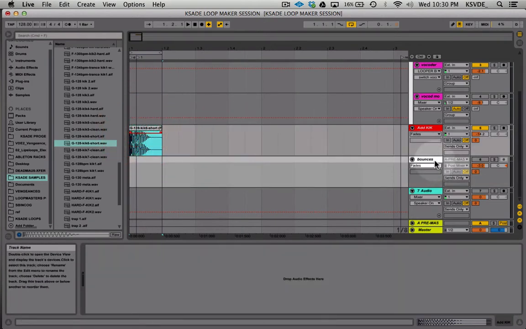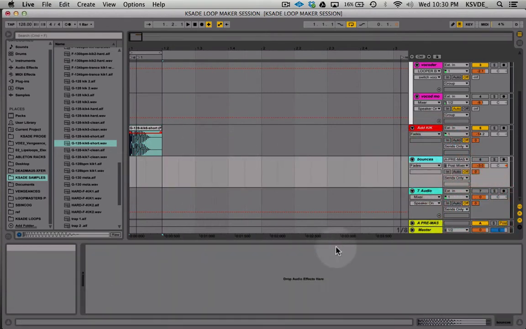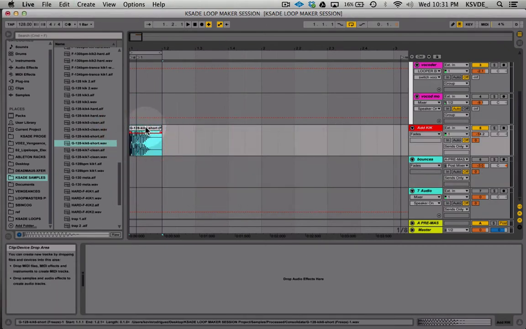And then I can just flatten this down or unfreeze it. When you flatten something, whatever plugins you had there will be gone, it'll be wiped clean, you'll just have the audio version. Because when you flatten something, it's like Ableton's making a quick little audio copy of that so that I can play it without plugins using CPU. So that's how you can use flatten to really quickly make edits and things like that. Or you could just press Command J and consolidate it.